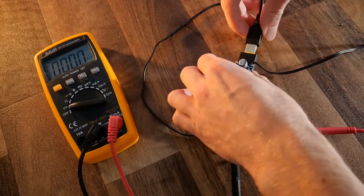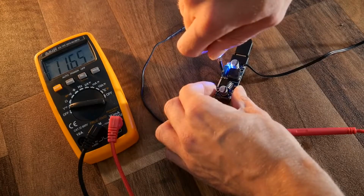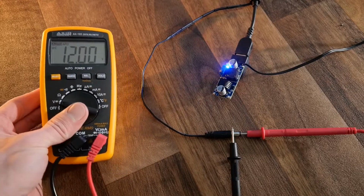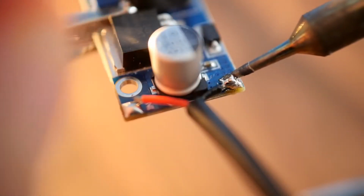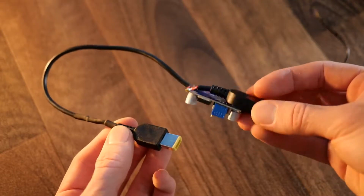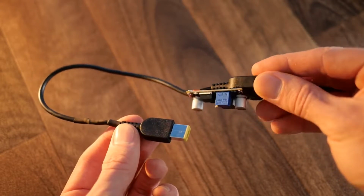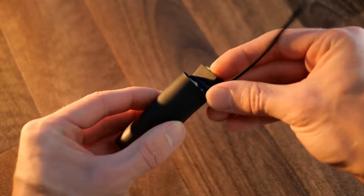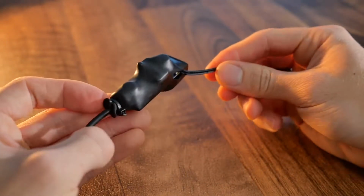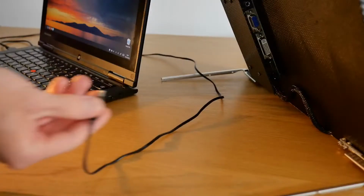Now if we plug in the laptop's adapter and monitor the output of the regulator with a multimeter, we can adjust it so that it outputs 12 volts by turning its built-in variable resistor. Once that's done, the other connector can be soldered to the input side of this board, which hooks it directly up to the first connector we added. As my wire was a little on the short side, I extended it before wrapping the whole thing in some heat shrink, which can then be held over a source of heat to shrink it. Now it can be plugged in between the laptop and its adapter, allowing the DIY screen to be powered at the same time.